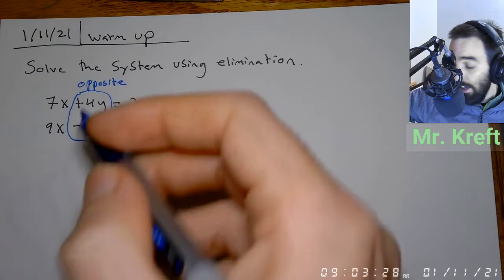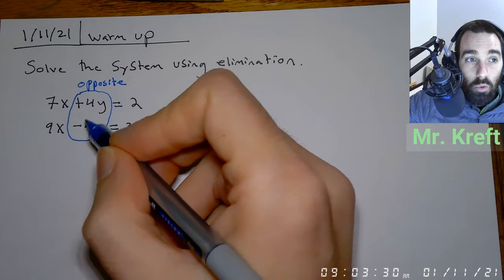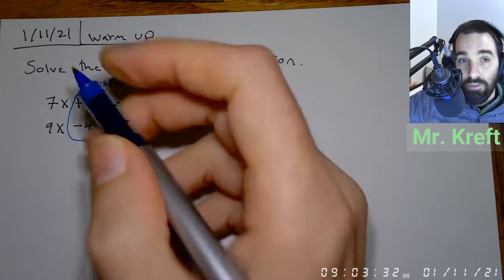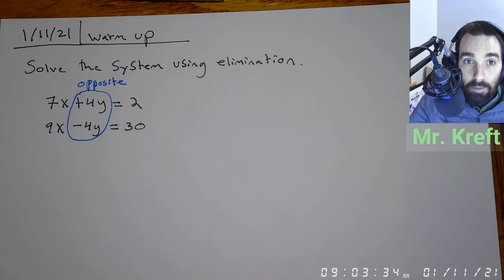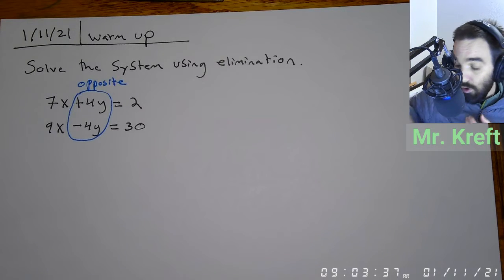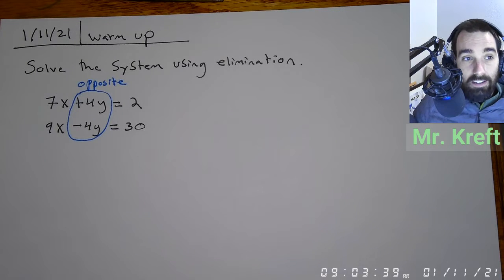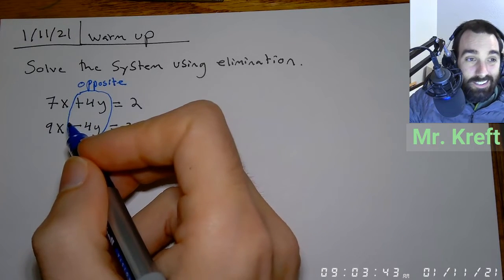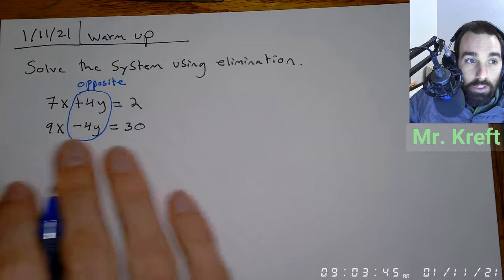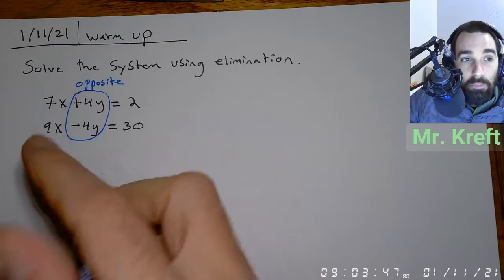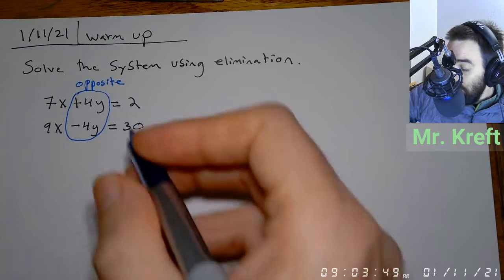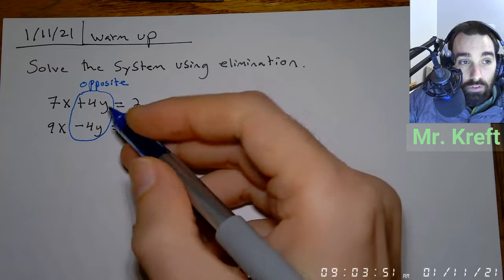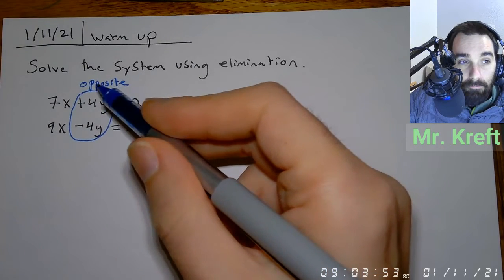And then what we're going to do today, guys, is we're going to take a look at, well, what if they're not already opposite? What can we do to get an opposite pair in there? So that's what we're going to look at today. And then the last day, we'll also throw in what if they're not lined up, which is really an easy step. So let's go over this, and then let's focus on problems today where the opposite isn't lining up. But the first thing we always want to do is look for an opposite.